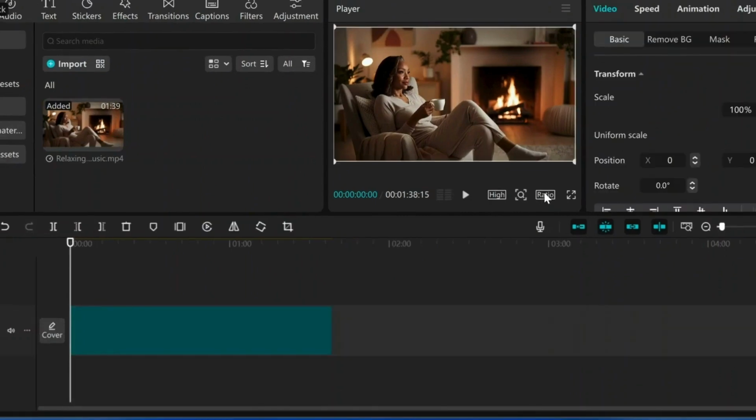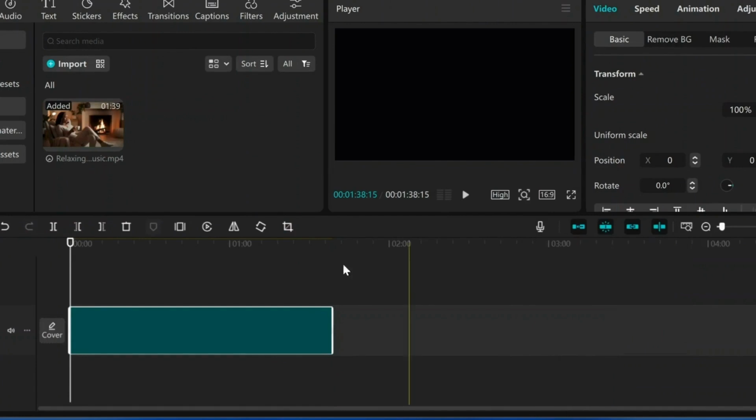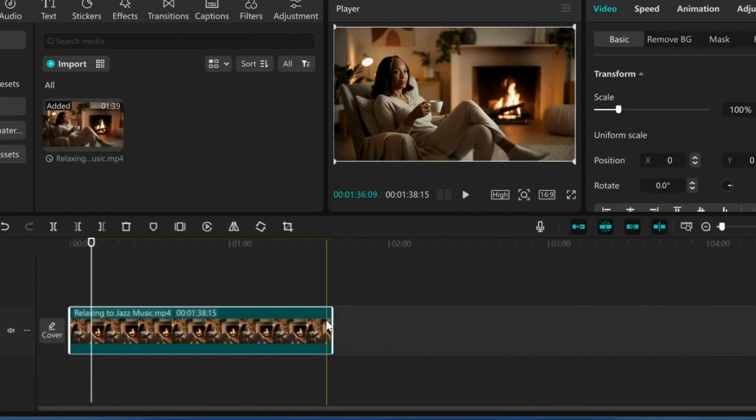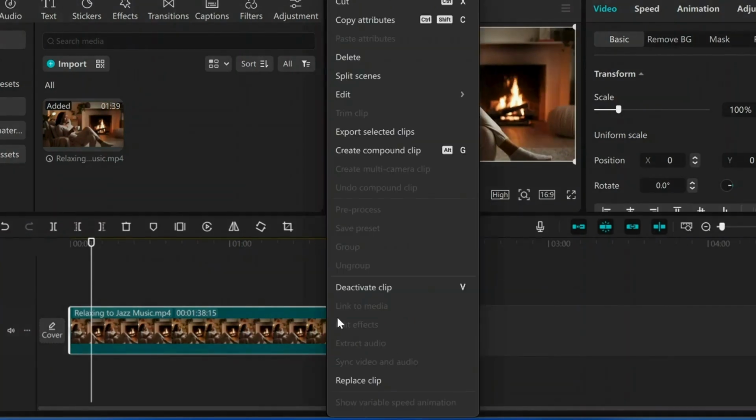So I bring the video clip in and add the track to the timeline. Remember, it's 1 minute and 38 seconds. By the time we're done, it's going to be about 6 minutes. Now, if you're not interested in doing it the complicated way I'm going to do it, then this 1 minute and 38 seconds to combine with the music will be enough.